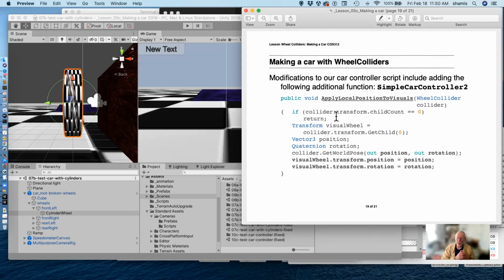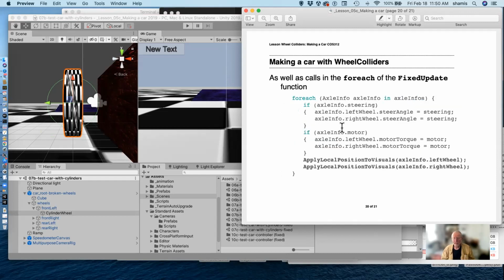This makes my visible wheel have the same position and rotation as my collider. And we're going to put that in the foreach here, where after I've set the steering and motor, I'm going to apply local position to visuals of the left wheel and right wheel.